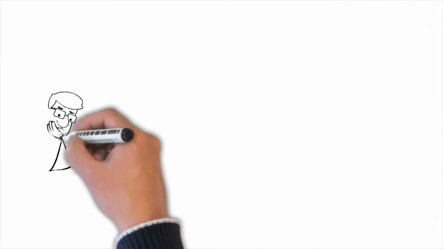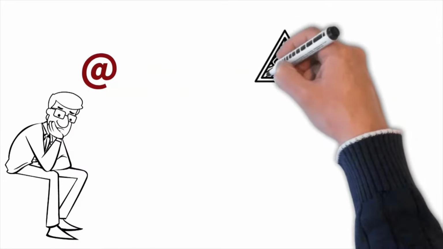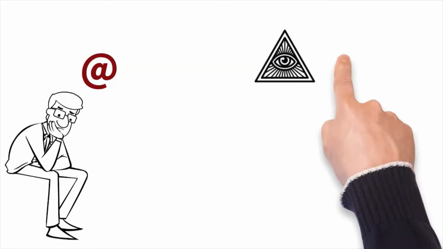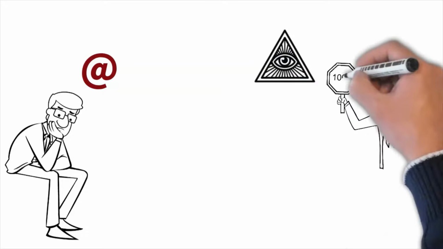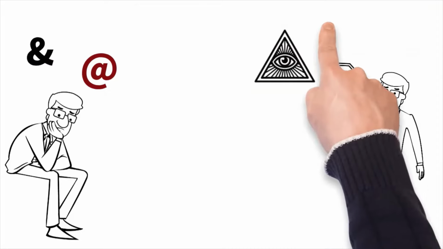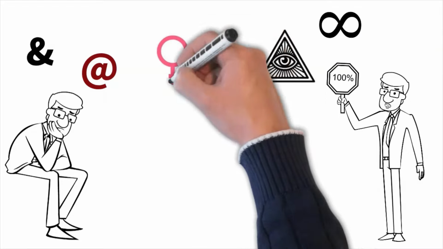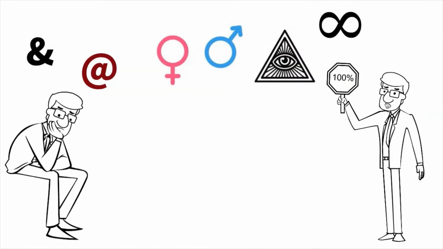Now thinking about it, our brain saves many symbols. The @ sign, the weird eye, the all-seeing eye symbol, the percentage sign. The way we write and, sometimes instead of using 3 letters, and the turned 8 is for infinity. Weird, huh? We will not forget the female and male symbols. Where did the skirt go?